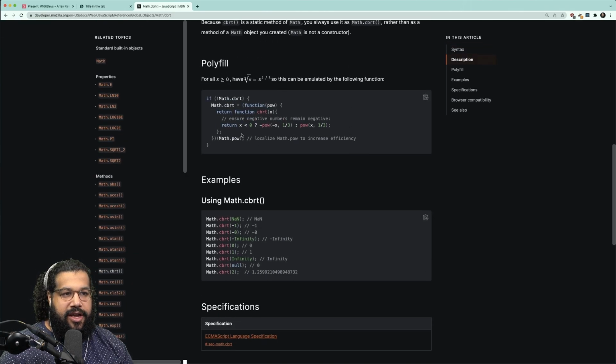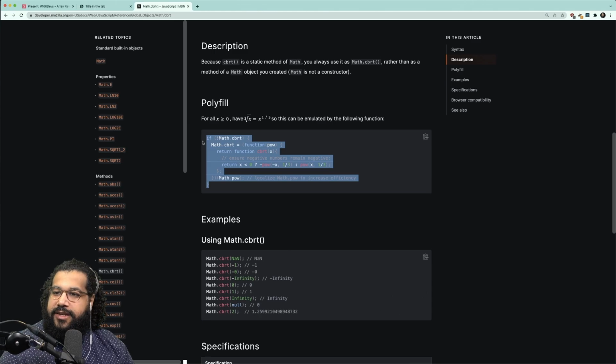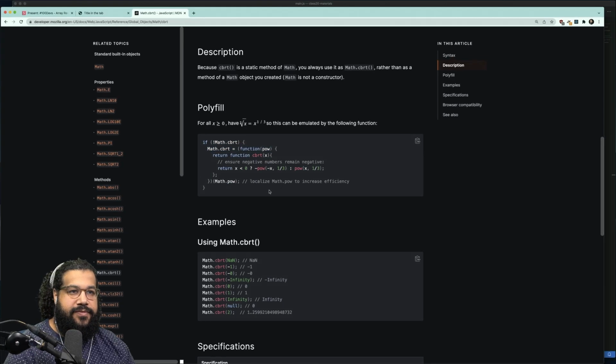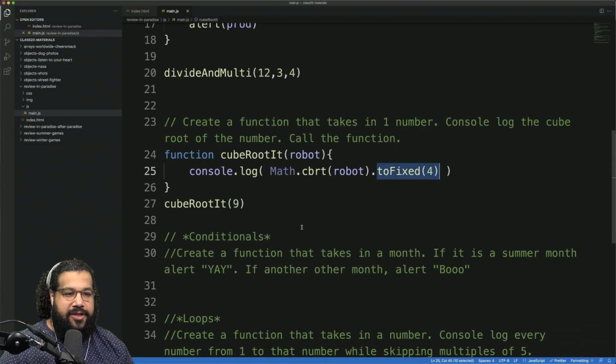And so if you wanted to not use the built-in code, you could actually see how they would write it out, which is pretty dope. So I really do like the MDN when they show the actual stuff behind it. And I'm just really glad I don't have to know how to do this. I can just use the cube root. Yeah, that's it. Sorry for the flashbang. Yeah, we'll use dark mode on there. It's pretty though.